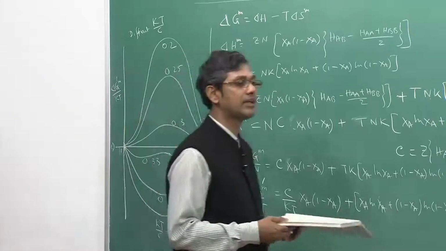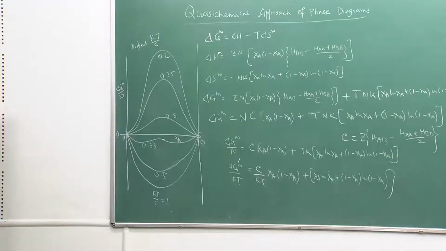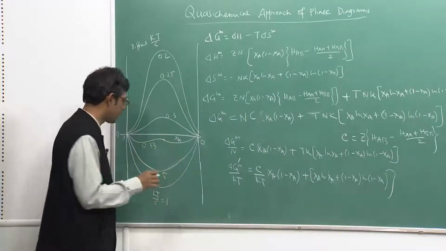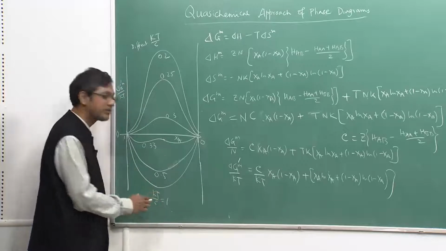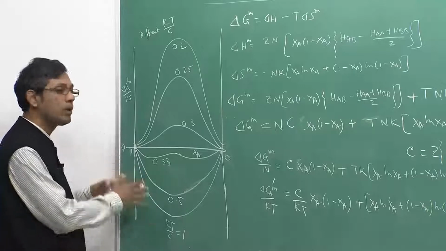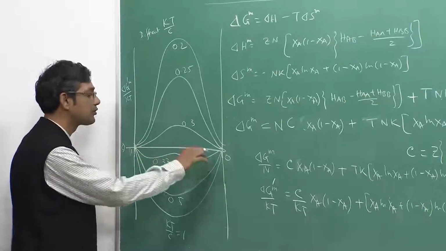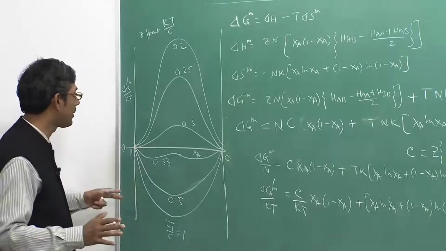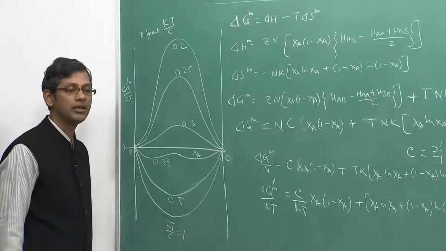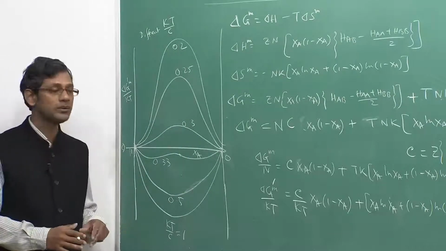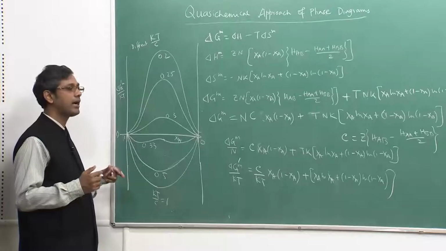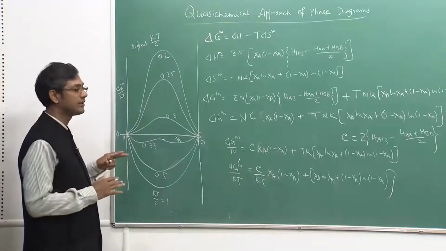So in monotectic and syntectic alloys, you can explain the formation of these phases very nicely and very easily using this formalism. At high temperatures, it will form a simple liquid solution, all of them mixed nicely. As you cool it down to a lower temperature, below the critical temperature, it will show phase separation, or two liquids will be separated, and as you keep on going down, this separation will increase. So by this formalism, case 3b, I can explain the liquid miscibility gap or monotectic syntectic phase diagram very nicely, that is the idea.